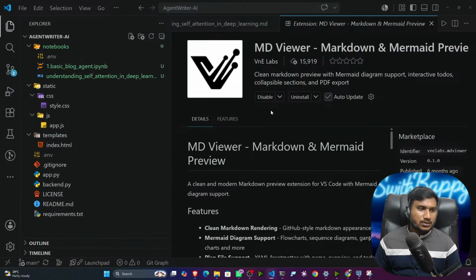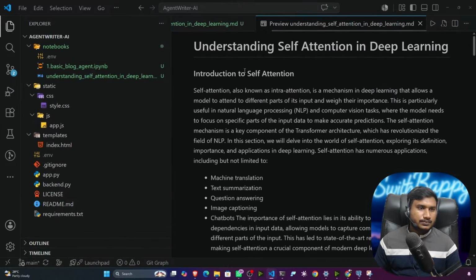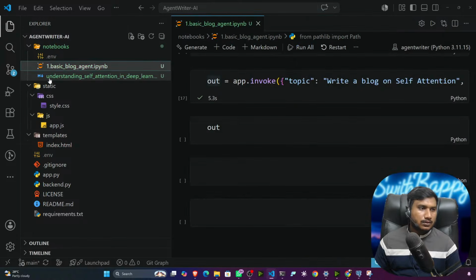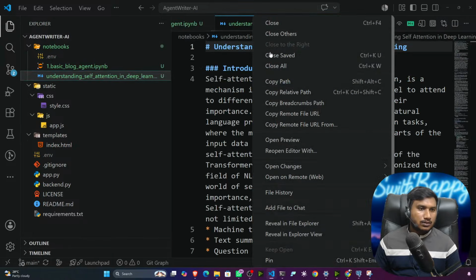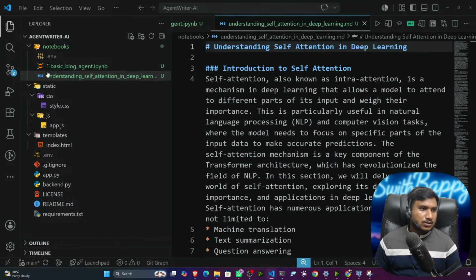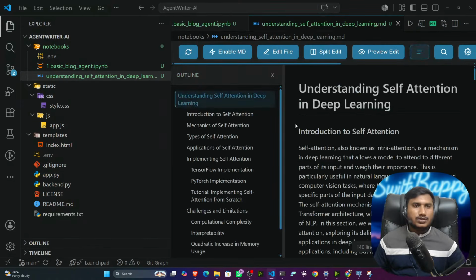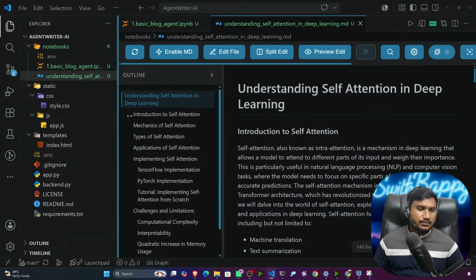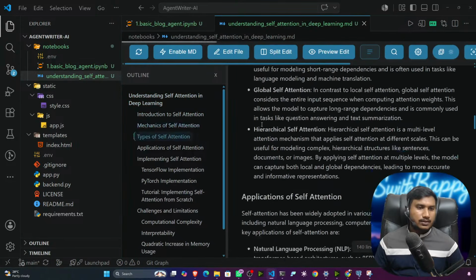You can see visually everything. Now if I open it up, okay, it's not working. Why? Open preview. Now it's loading. See, that's how this markdown looks like.